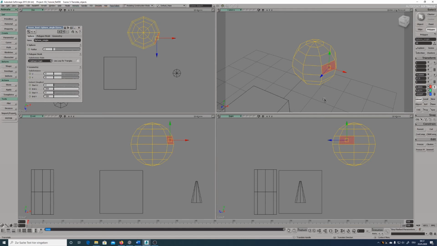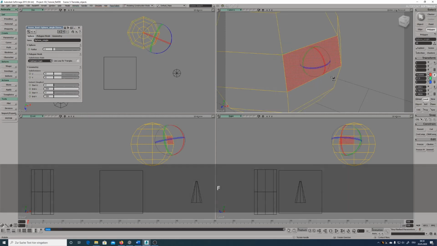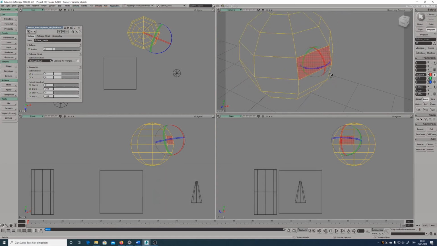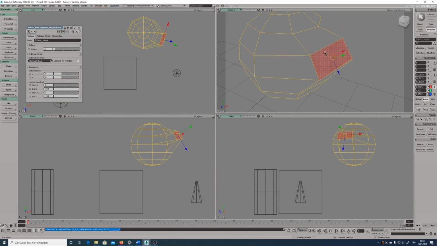Press C for rotate and rotate the polygon with a global coordinate system. If you switch to local coordinate system, the gizmo is using the local coordinate system. The local coordinate system for components of your object is using the normal direction of your polygon. We will discuss what normals are in another video. If you select multiple components, the local coordinate system is calculated from all selected polygons.